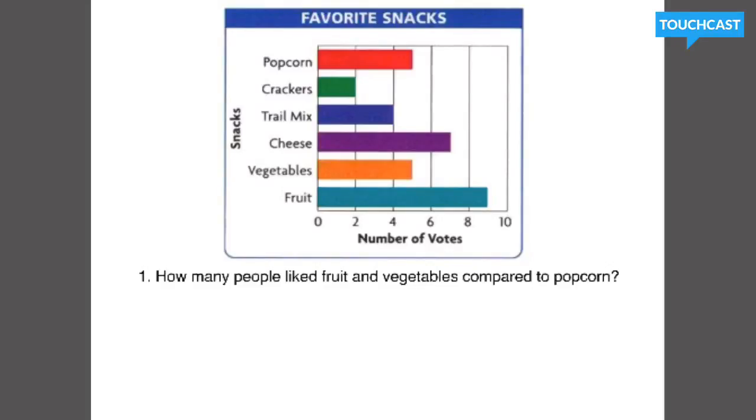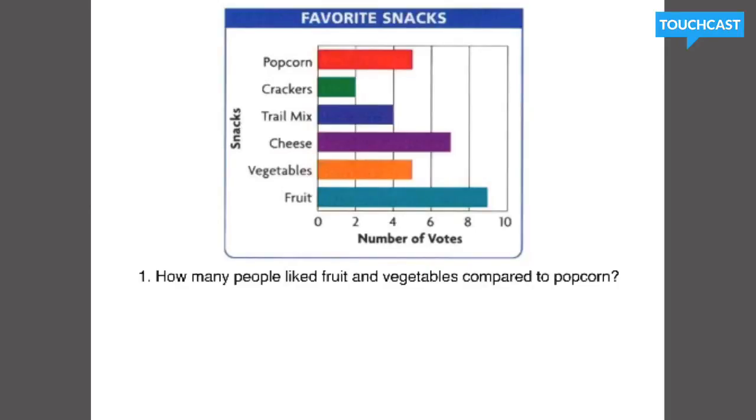For our final video before winter break, we are going to take a look at reading some graphs. And so today you're going to see some bar graphs and you're also going to see some pictographs. So this is an example of a bar graph, even though it's going side to side. So let's mark it up.